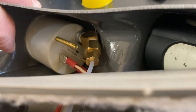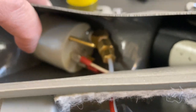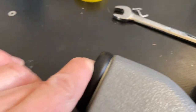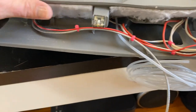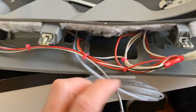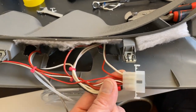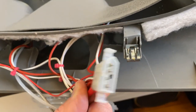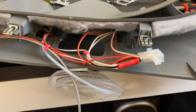All right, so as you can see, that 45 gave just enough clearance. So now it's sitting in there properly. It doesn't have that gap. Of course, now it looks like it does, but it's sitting in there much better than it was. And then also, I got all the wiring cleaned up, like I said. So everything's coming into this single 4-pin plug, and I've got the other 4-pin in the truck.